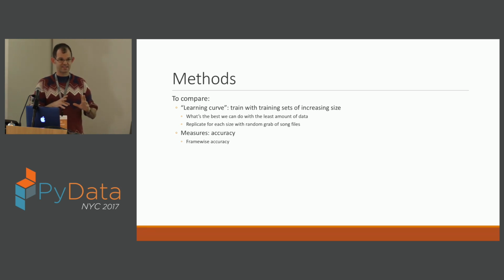And then the way we're going to look at that is a standard approach where you take your training data and repeat it several times. So for each replicate, we have this training data set, and we're going to then look at a separate test set and see what the accuracy is. Say we're training it with 15 seconds of training data: grab from our bigger training data set 5 times some number of songs that adds up to 15 seconds, and then take the average across that. And the accuracy that we're looking at will be frame-wise accuracy.